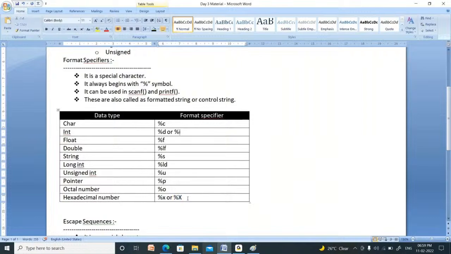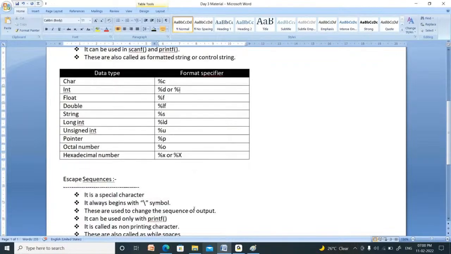These are the special symbols used to specify the format of input or output. What is the meaning of format? Water is available in three formats: ice, liquid water, and gas steam. In the same manner, if you want to represent the format of data, you have to use %c, %d, %f and so on.